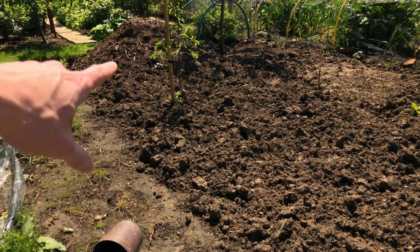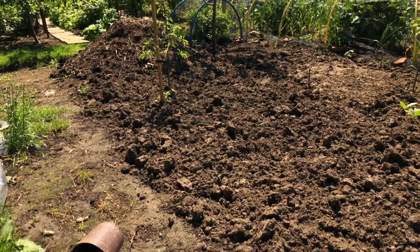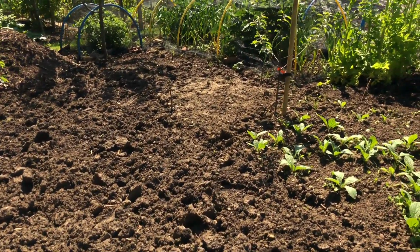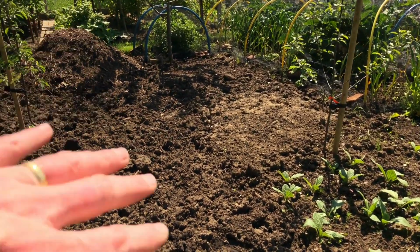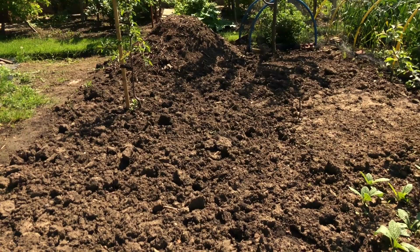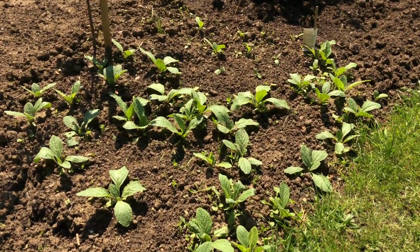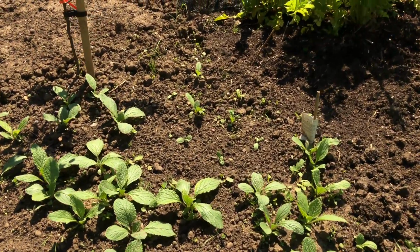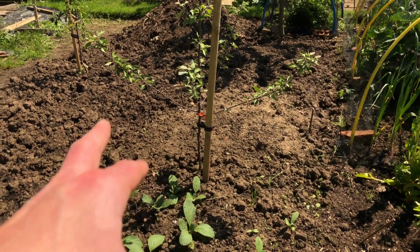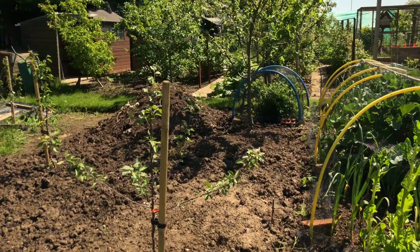This is where I'm going to experiment with that phacelia and that crimson clover and the white mustard and the caliante, just to give me an idea of what that looks like when it comes up. It's meant to come up very, very quickly as well. You can see the borage is flying up now. No sign of nasturtiums, I don't think, and the comfrey that I put the roots in, yeah, that's not done anything either.